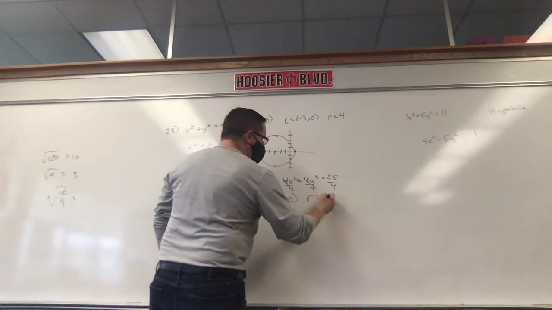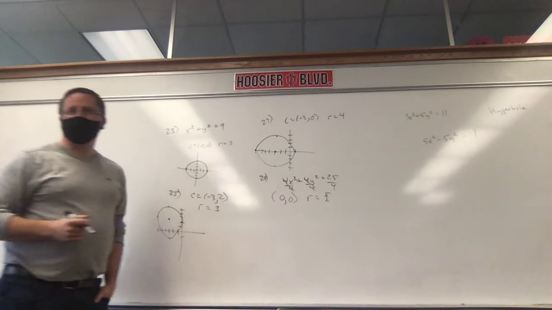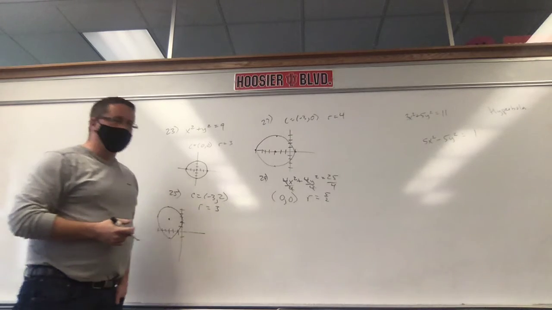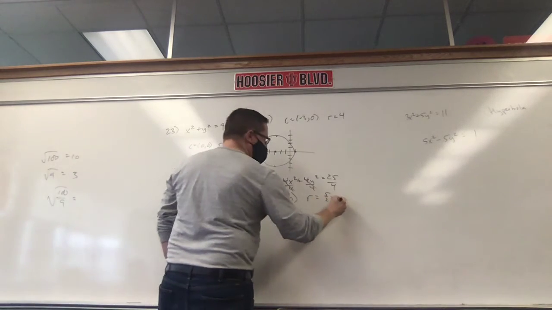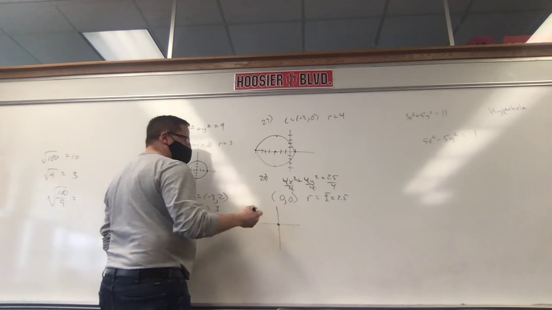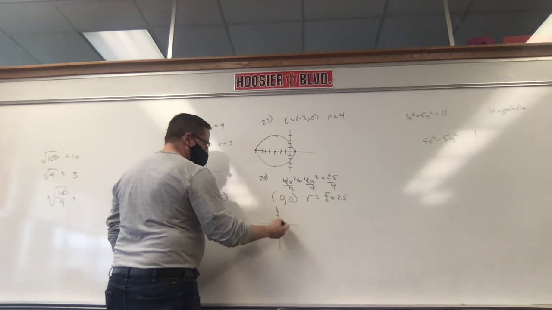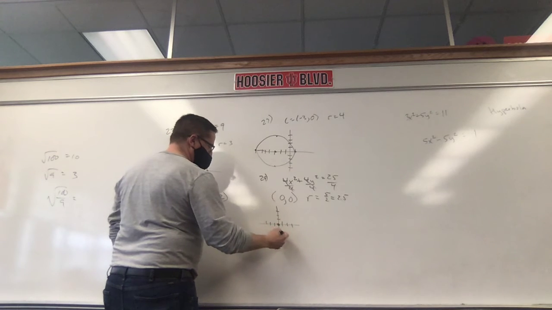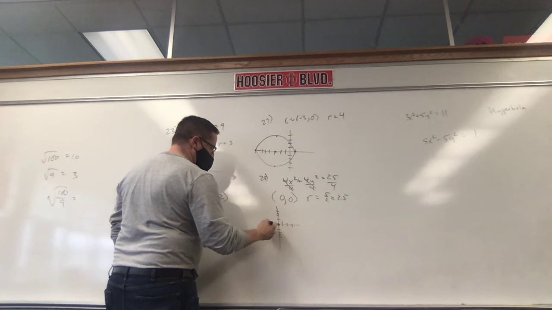Okay, so the radius is 5 halves. I apologize, I'm kind of making fun a little bit. We know. Okay, all right, and 5 halves is the same as 2.5. So, center 0, 0. We go up, down, left, and right, 2.5. So up 2.5, down 2.5, right 2.5, left 2.5. I know I said those backwards.